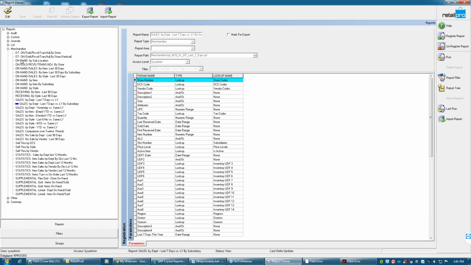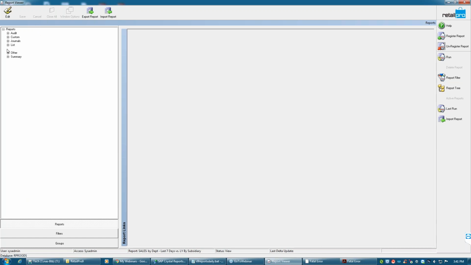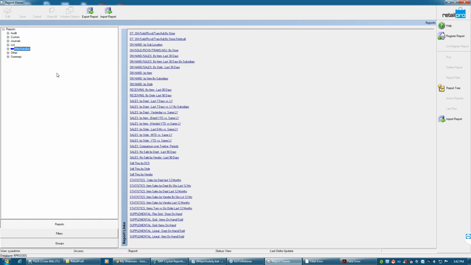So merchandise reports, multiple data elements, multiple date ranges. These are the ones that come with Retail Pro. Okay, and then the other directories that we have, custom and other.